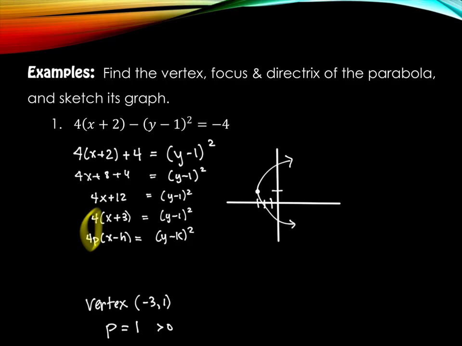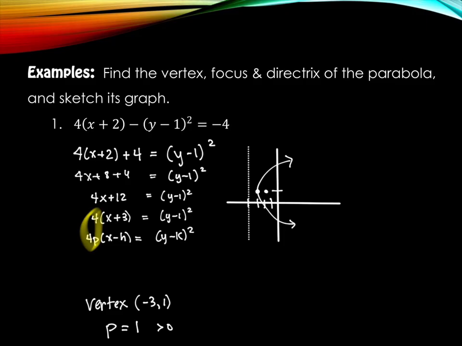Well, we already found it, it's 1. And from a visual perspective, I already talked about the fact that p is actually the distance from the vertex to the focus and the vertex to the directrix. So from here, I should be able to simply plot those values. If I move 1 to the right, in this case, that's my focus. And if I move 1 to the left, I have my directrix. And I can draw those in like this. And then I can go back and get equations or point values for those.